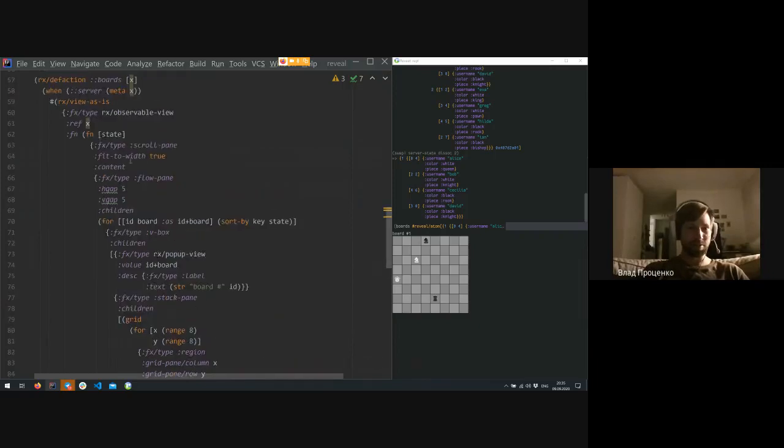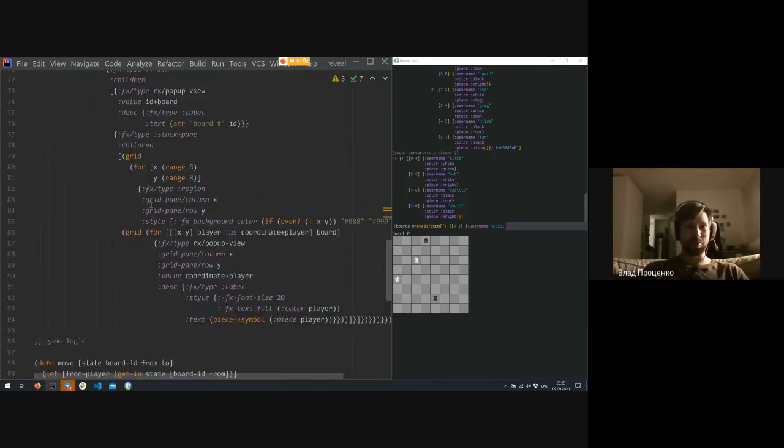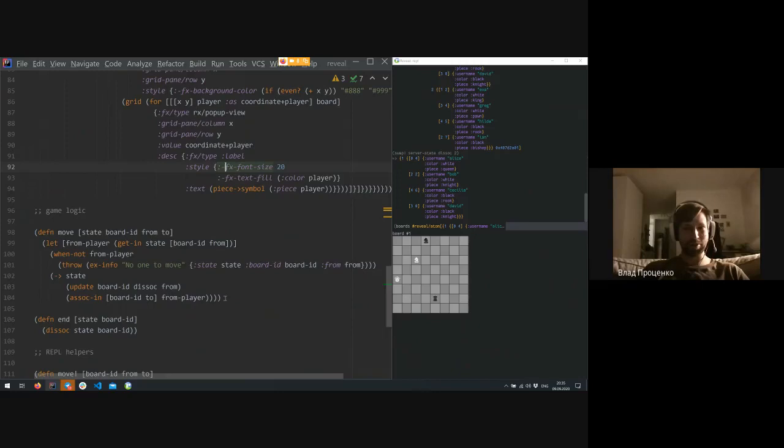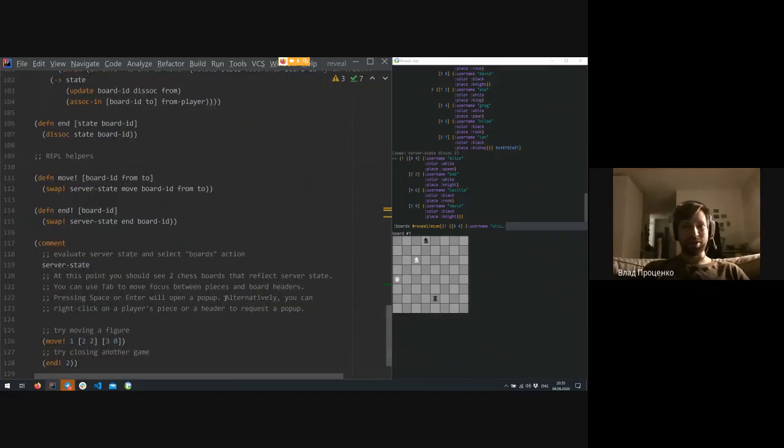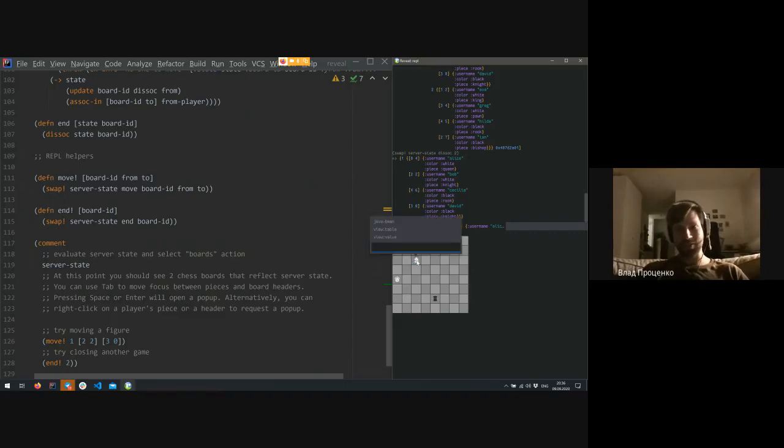So on the left you see that these are descriptions that I was talking about earlier. Just maps, data that you can sample from code, and it's all explorable. You can select this chess piece and request a context menu on it.